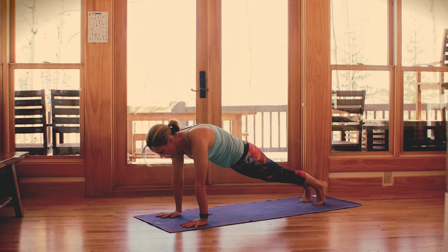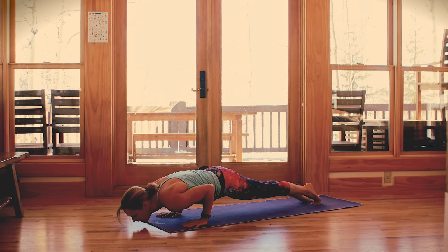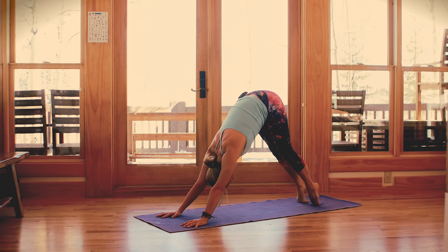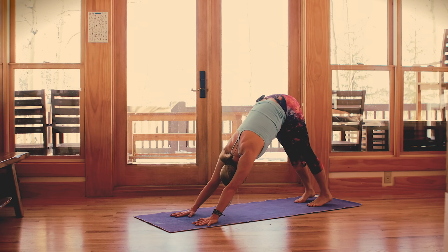2, 1. Now shift forward. This time lower halfway down. Chaturanga Dandasana. Inhale. Flip over your feet. Upward facing dog. Exhale, downward facing dog. Breathe in. And out.